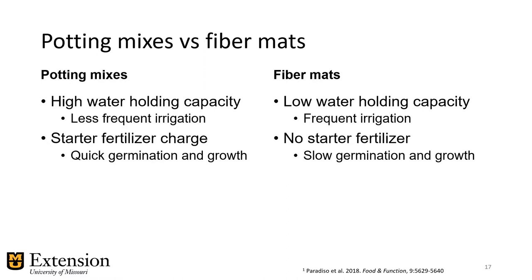Some potting mixes have fertilizer in them. So that means that the germination is gonna be quick and the plants are gonna grow quicker than growing with fiber mats without fertilizer. And I've grown some microgreens and there's a significant difference when you're growing microgreens with potting mix with fertilizer versus fiber mats.